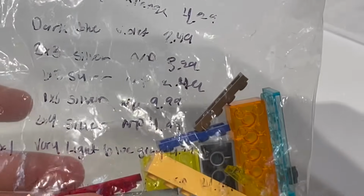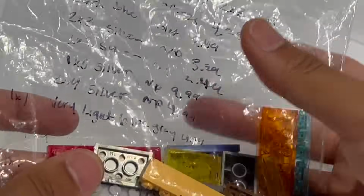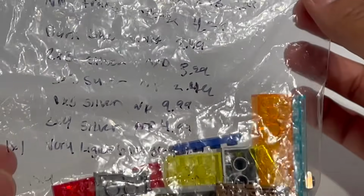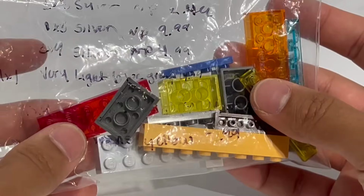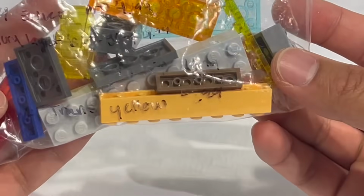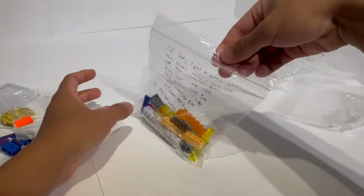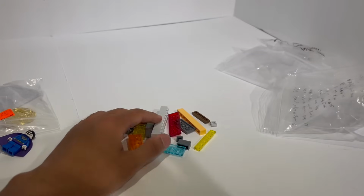Now, setting that aside, there's actually a bag full of really rare items. Now, these are specifically parts that were made, again, in the factory, but were not supposed to be colored this way. The prices were not actually that bad. They range around $5 to $10 each. If you're curious, you can kind of read the writing on this Ziploc, which says how much everything was. So, like, I think the most expensive one was actually the 1x3 silver? Maybe 1x3 silver? I don't even see a 1x3 silver in here. Huh. Maybe they meant 1x1 silver? I don't know. But anyways, this is just a collection of pieces that never existed in these colors, but they actually just had for sale from their contacts in the factories.